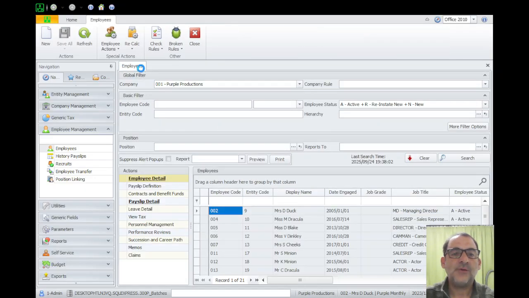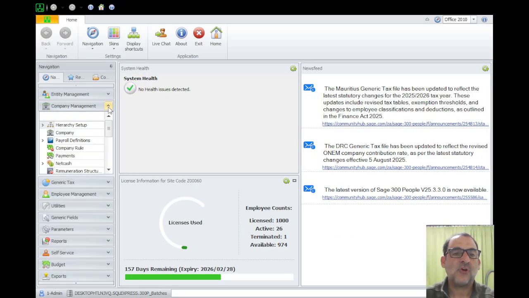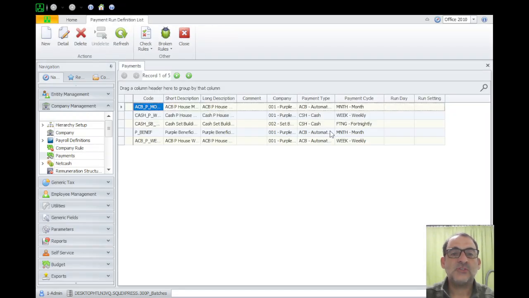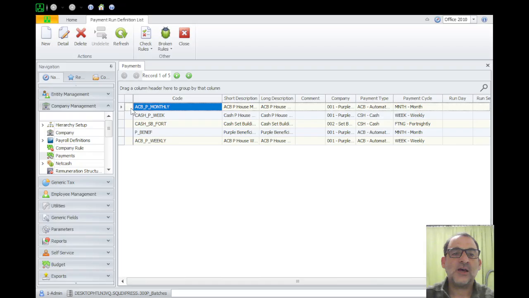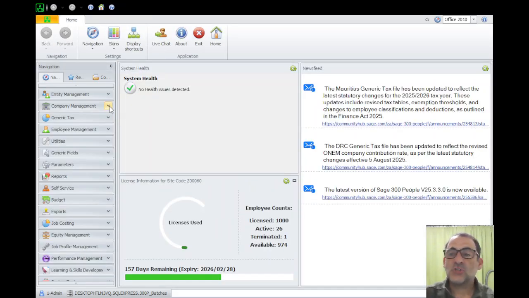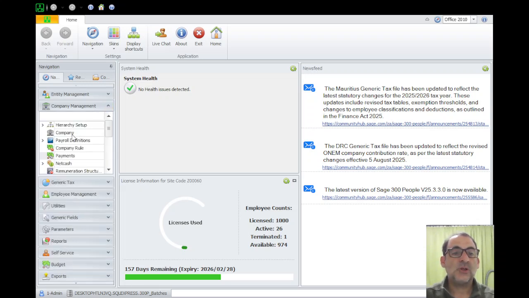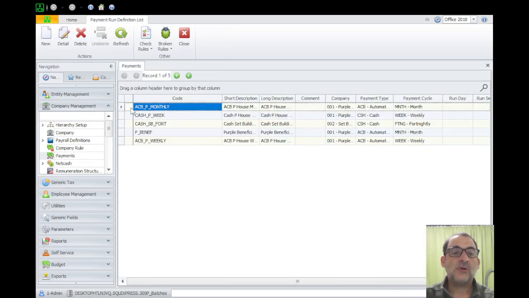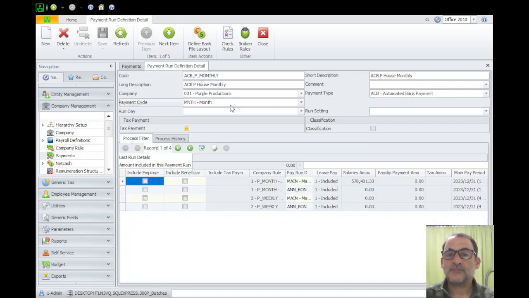If you want to see where that payment run definition is coming from, on company management payments, if you just want to really check your system, this one is making it very complicated. For many of us, you'll have only one payment run. Okay, so let's ignore the other ones, the cash ones and the beneficiaries. Often you might only have one. So if you want to see how it's set up, I'm going to backtrack a little bit again. So on the employee, you want to set it up. And on the company side, you want to go company management, you want to go to payments, and you want to check, double click, see what's going on there.